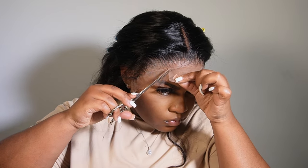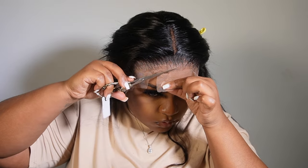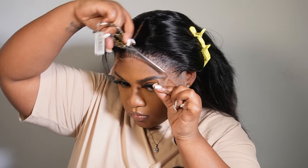I leave my lace band on there the entire time that I'm styling my hair or cutting or whatever I'm doing, and then I cut my lace off. I find that to be the best way.